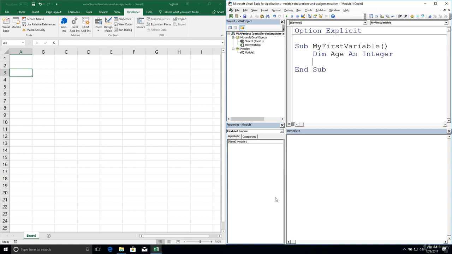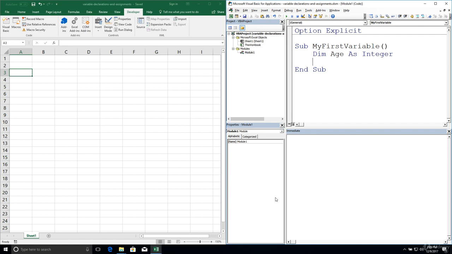We have, as I mentioned, many different types of data. We have integers, we have strings, we have complete VBA objects. We have to tell VBA, in order for it to allocate memory, exactly what we plan to store in this variable. In this case, age is going to be an integer. As a basic mathematic review, an integer is just a number without a floating point component, so a number without a decimal, a whole number like 5 or 10 or 15.